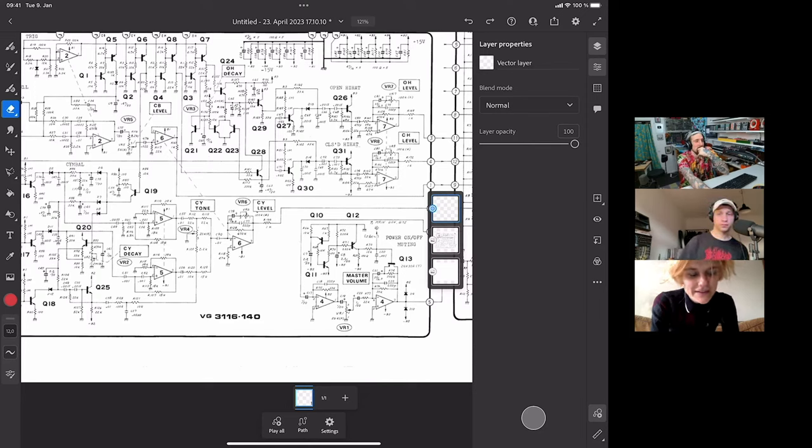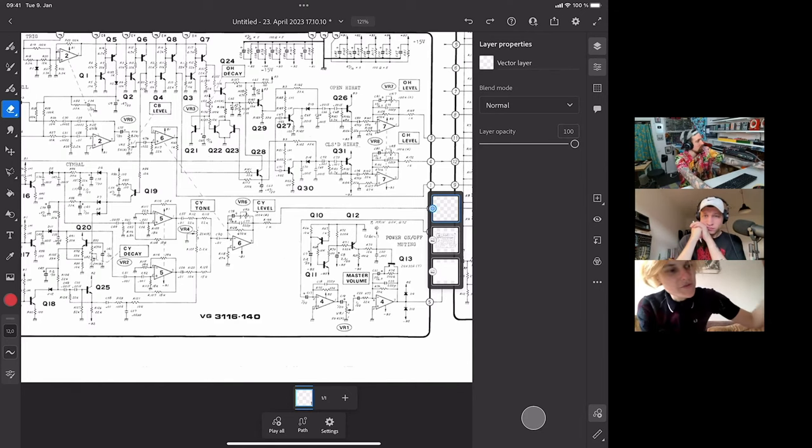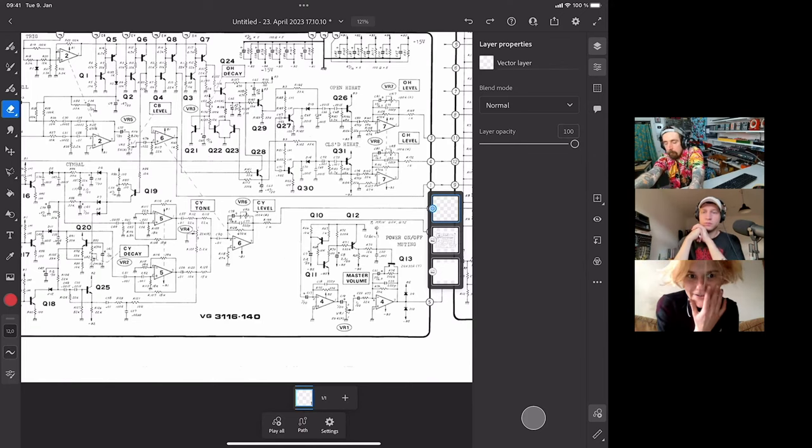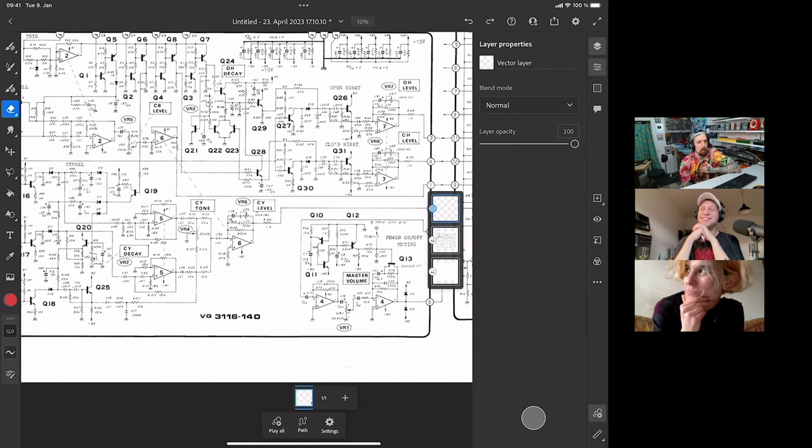I had an idea for a module with a tiny PCB that lets you replace the transistor ladder with a diode ladder and an LED ladder. But I don't know if the LED ladder would work. It could be interesting. What do you think?